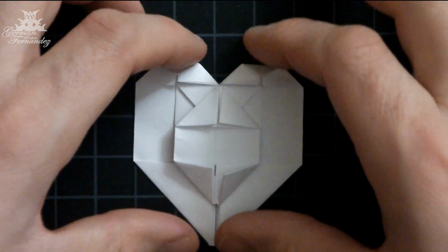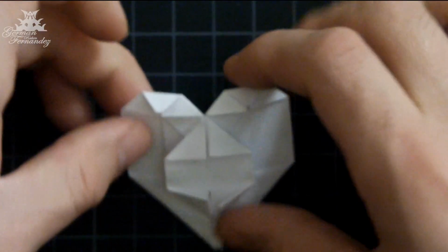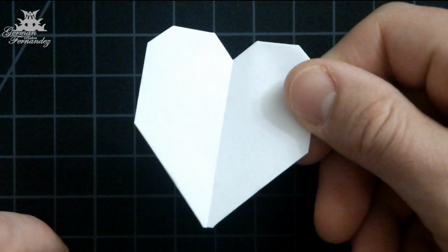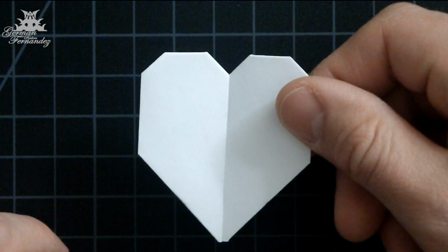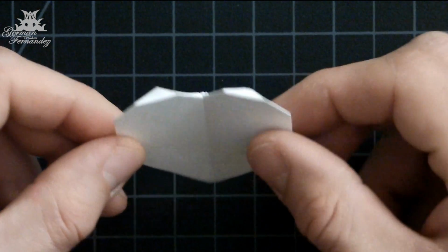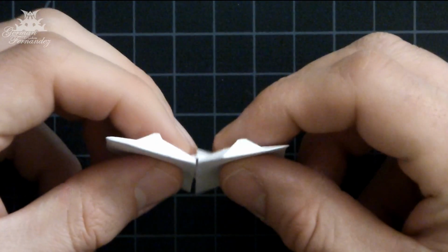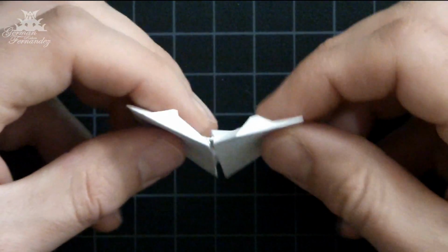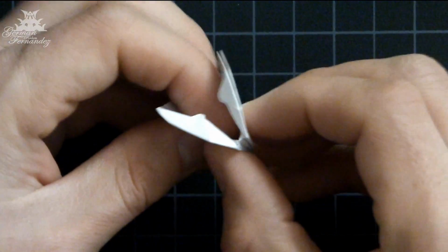So alright, we're done doing all the folding. The design is complete. Now I'm going to show you the final touches really quick on little things that you could do to perfect the heart. So as you see, thanks to the lock mechanism, the heart doesn't open up and you can't see the note. You're going to notice this is a little crooked, so if you want this section straight, what you want to do is fold back the design just like this. If it's not all the way straight, then fold it back a little more.